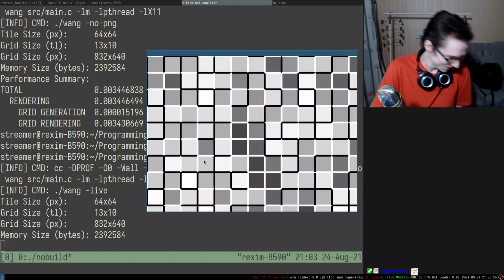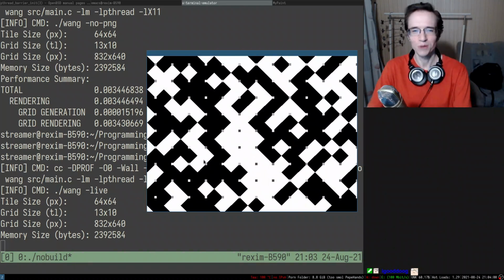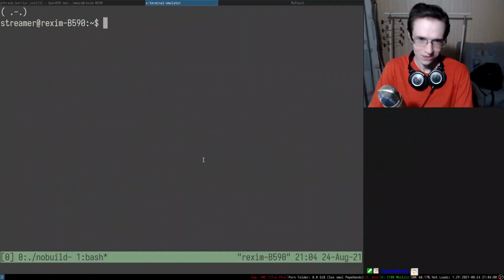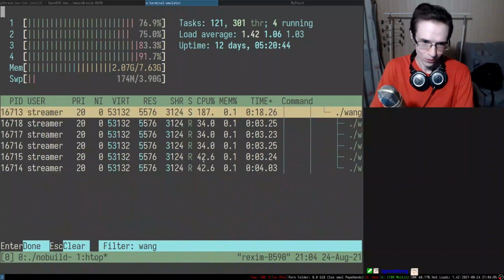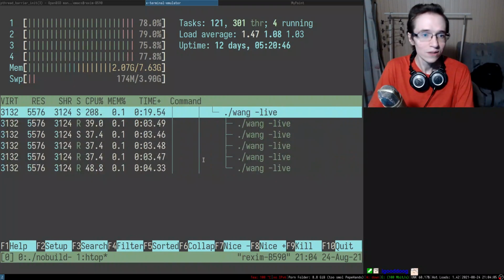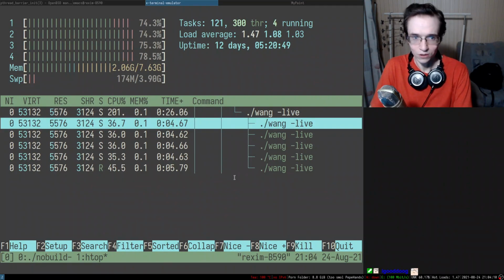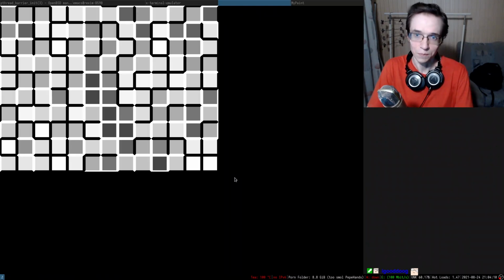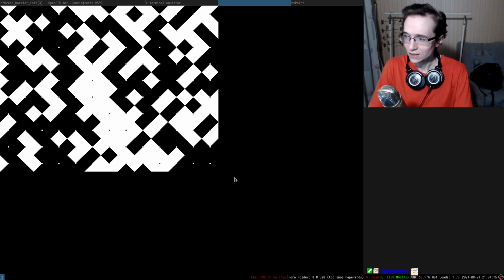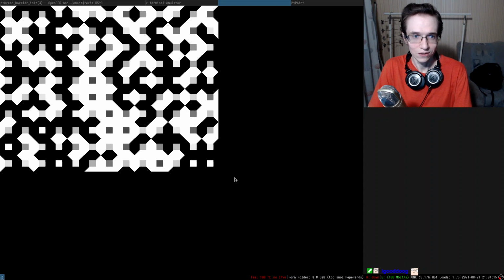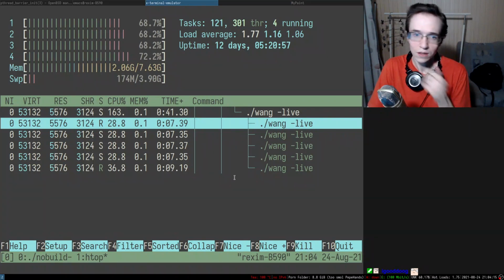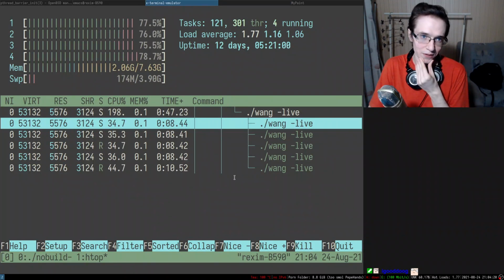That's the problem. It's probably parallelized, right? And Wang tile. So all of the threads are doing things, you see? All of them are busy. But the entire thing is still a little bit choppy, and I think this is because of X11. For X11 we need at least double buffering or something. We'll see.